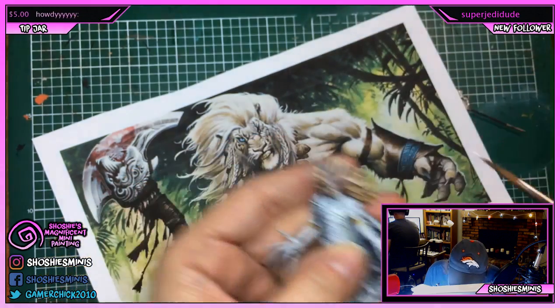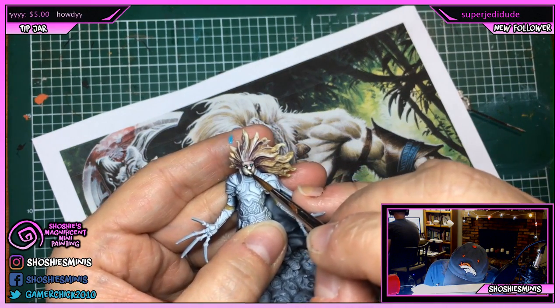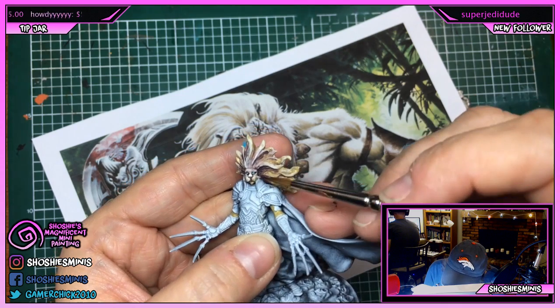I want all my highlights in place before I start all my little delicate line work.